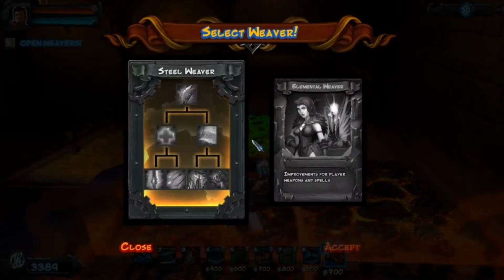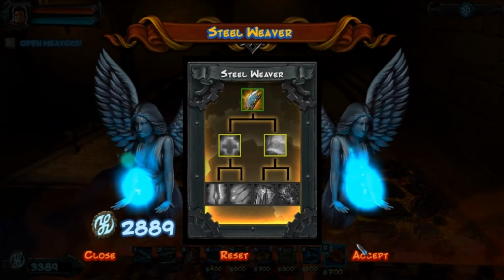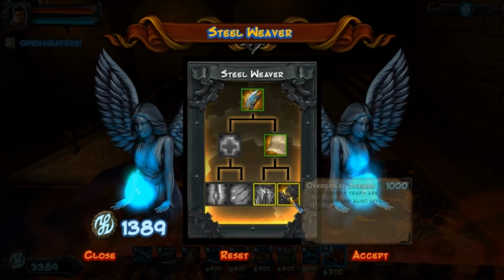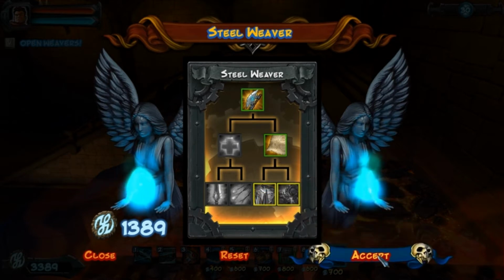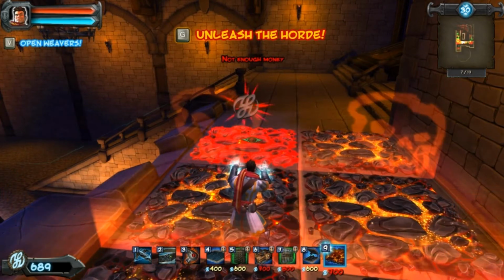Alright, let's go ahead and check with the weavers. What have you got? Except this weaver. Let's begin. Ogres killed by traps and guardians, 66 more coins. And trap reset timing is higher. And yes. You'll be back. It'll hurt. Of course I'll be back.